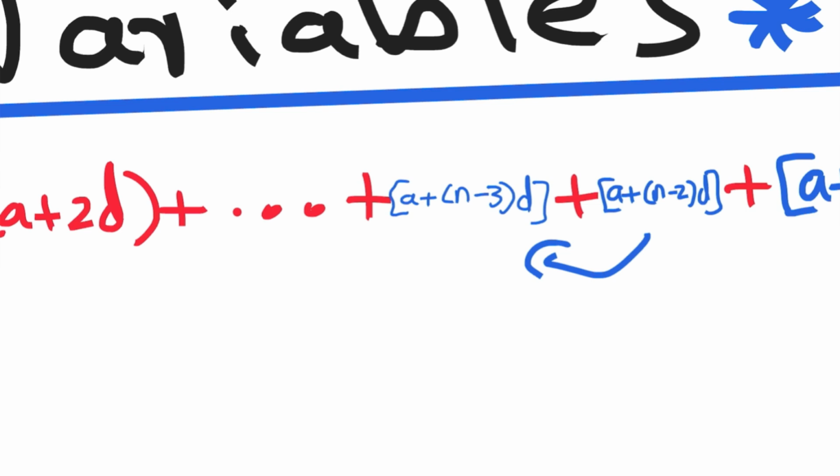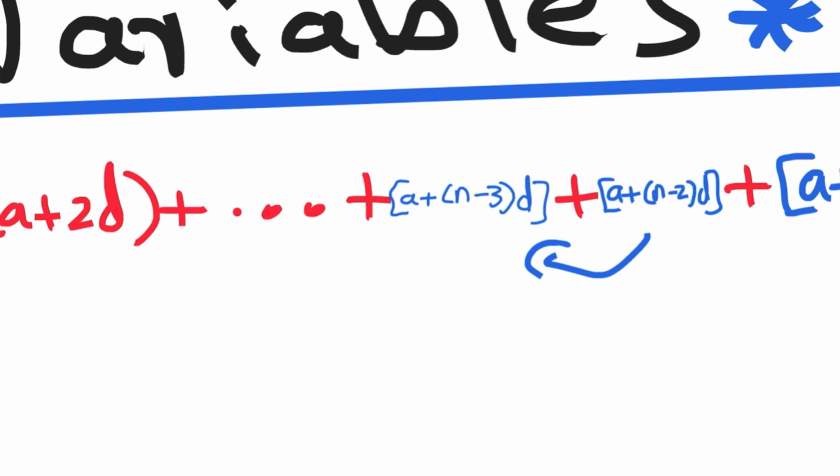So now you understand how they got the negative 2 and the negative 3, because sometimes students would be like, but Mr. Sir, how did they get the negative 3 and the negative 2? You just subtract d, but first you have to distribute the d of the last term into n minus 1 and then subtract the d to get the penultimate, which is the one that comes before the last, right? And then you do the same thing with that penultimate until you get the second last, the third last. Okay.